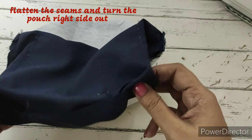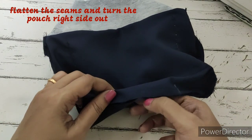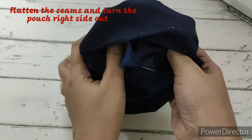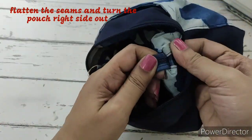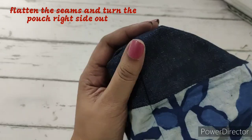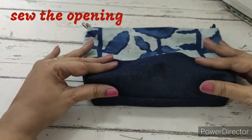Now from this opening that we left in the lining fabric, we are just going to turn it. Before turning, we are just going to flatten the seams like we usually do. It becomes easy to stitch later on. Now from here, we'll just turn the right side out. So we have turned the entire pouch.